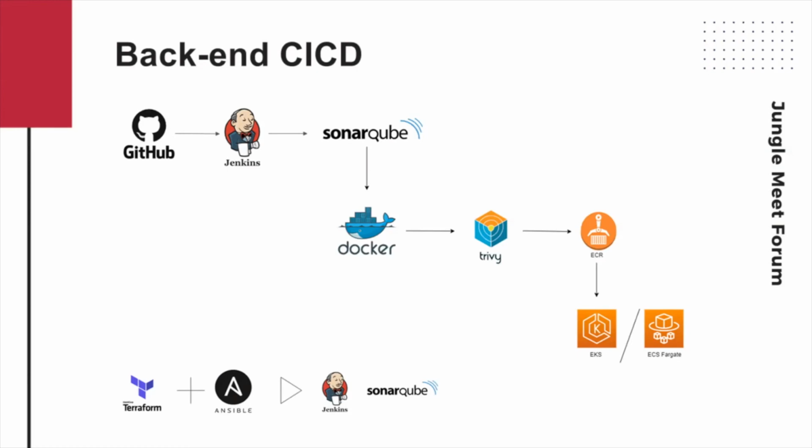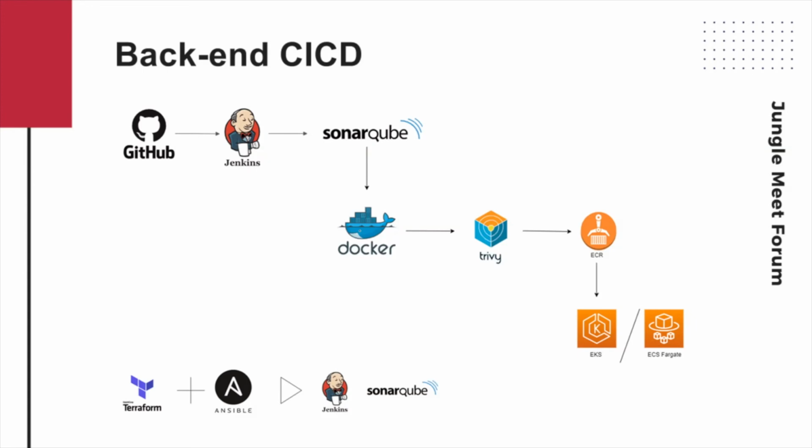When finished building the image, the pipeline uses Trivy to scan the image's vulnerabilities and pushes it to AWS ECR for image storage. After that, the deployment is on Amazon EKS using the image we pushed to ECR, and we configure a YAML file to apply our app in separate nodes with auto-scaling enabled to ensure high availability. And we'll be notified whether the pipeline is running successfully or not.